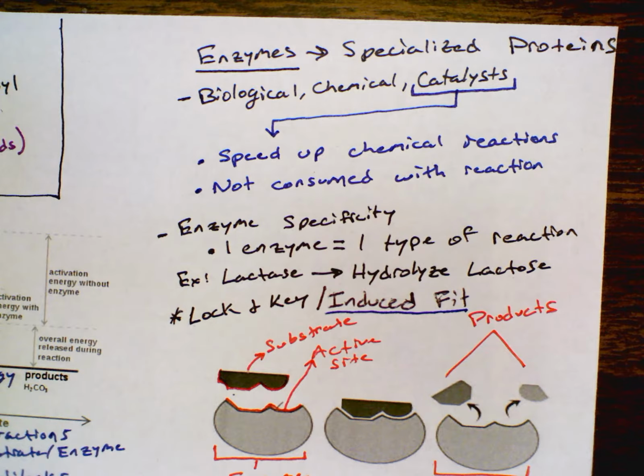Specificity. Enzyme specificity. One enzyme, one reaction. There's two different models that are used to describe this, the lock and key model and the induced fit model. The induced fit model you guys will get a closer look at tonight in that Bozeman video, but it's the preferred model now. We'll talk more about that later.